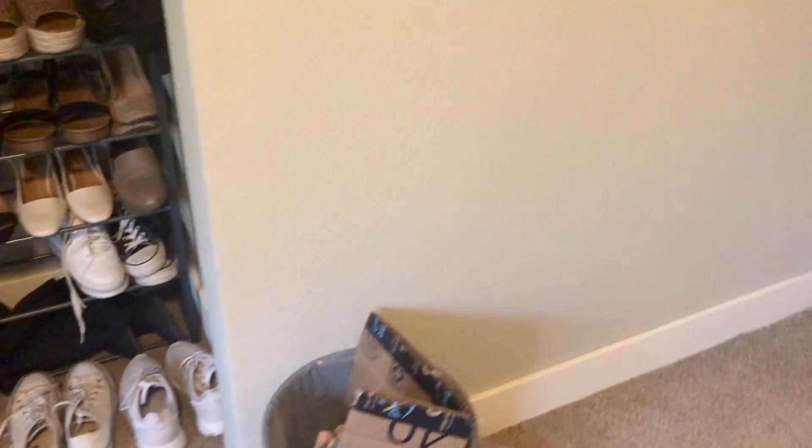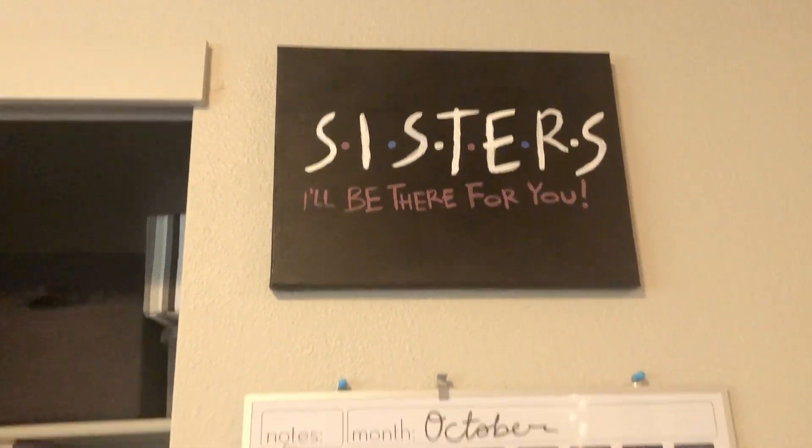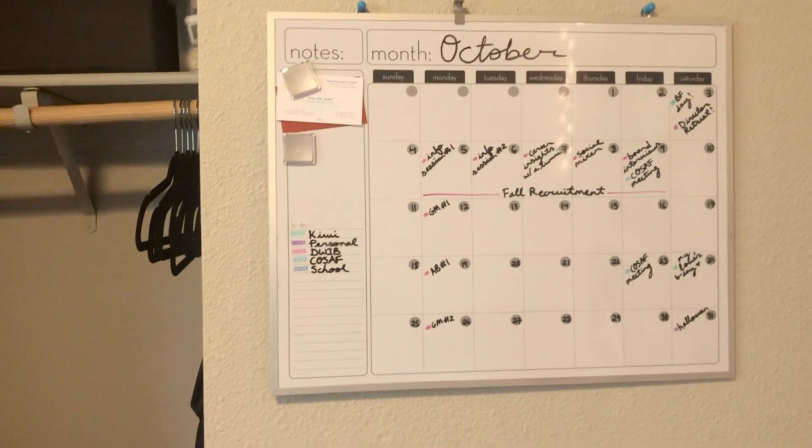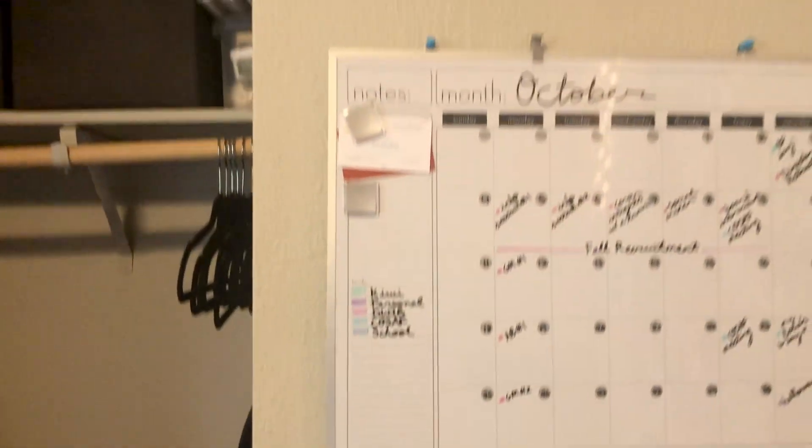I have a trash can of course, and some slides that I reach for all the time. You probably recognize this painting — my sister made it for me before I went off to college for my birthday. And this is my calendar, all ready to go for October — not fully filled in yet, but I like color coding my calendar. And we're back at the door, so that is it for my room tour! I know my room is pretty small, but I hope you guys liked watching how I chose to decorate my room and maximize my space. This is my final year living in this space and my final year of college, which is crazy because time really flies when you're having fun. I will see you very soon for another one — bye!